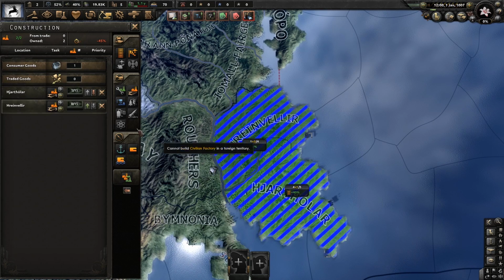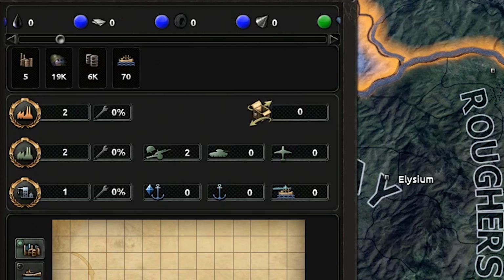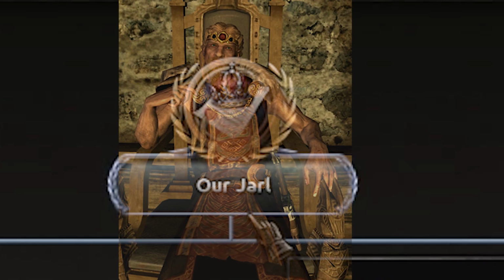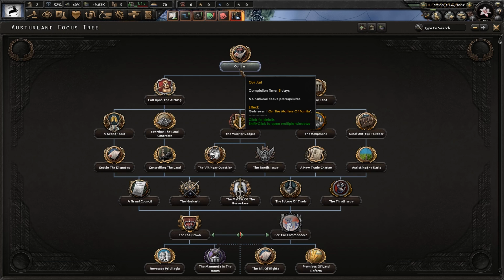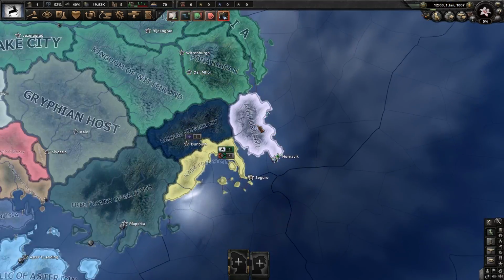So yeah, we probably still have a pretty weak economy. Only one factory we can use, 2 mills, 2 civs, better than the Griffonian frontier that I played yesterday. Our Jarl? Wait, what? Now the Jarl, this is what I get for fighting Comrade Alduin the other day. I knew it. I know this is probably not a Skyrim thing and more just a Scandinavia thing, but it's just all coming together. It only takes 5 days to complete that focus too, which is nice.